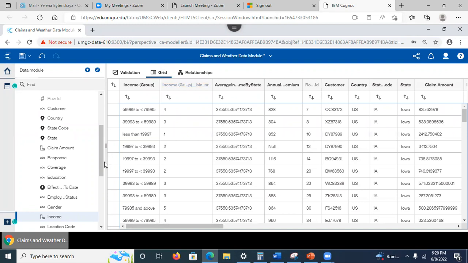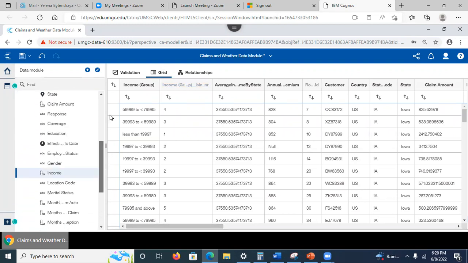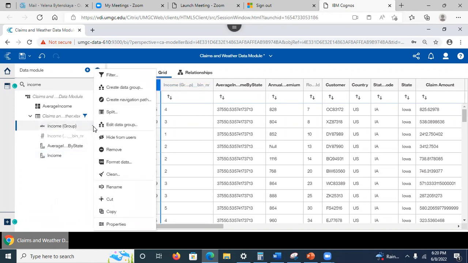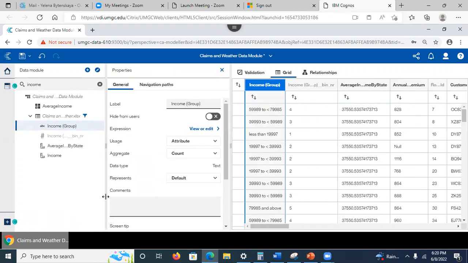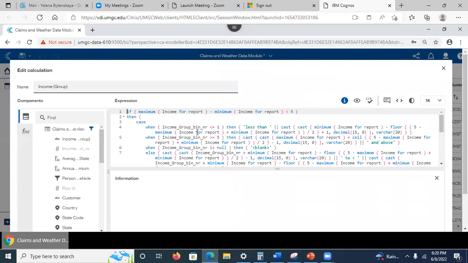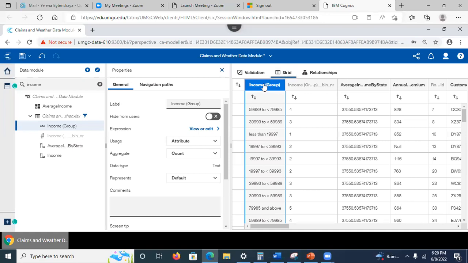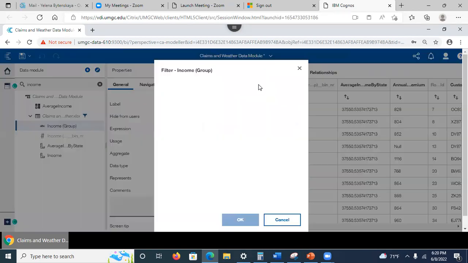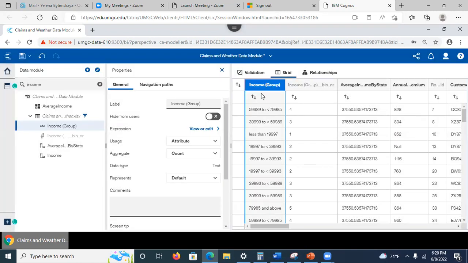And if I wanted to edit this, right? Let's see, here income. Okay, so I created the income group, and I can always change this. So how do you change this? You would just need to edit this. Properties, view or edit. See? Oh no, you don't want to be looking at this. This is code that gets generated, but there is an easy way to do it. You just go here, and you can just edit. Just double click. Oops, the double click is going to do a filter. Sorry, guys, I'm wrong.